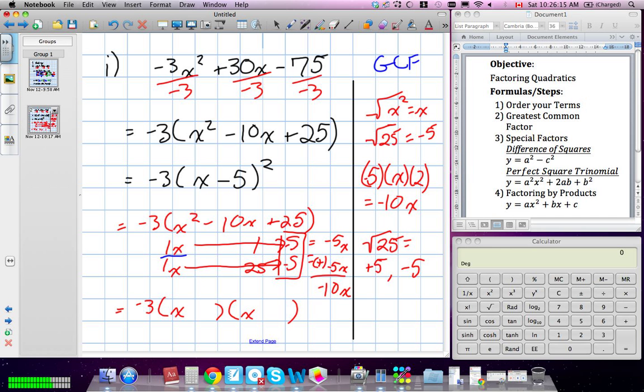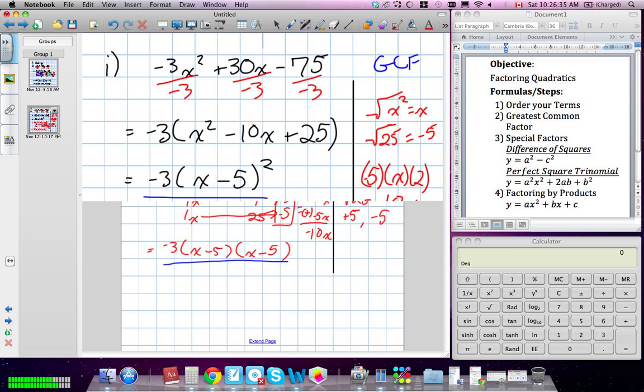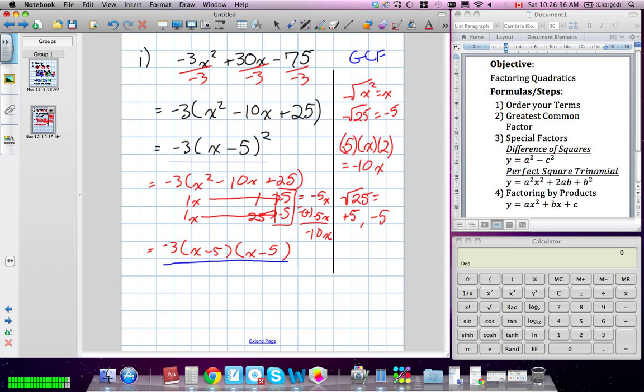But here's the difference. Your teacher's going to want it in this form. Right now, we have it in this form. All you'd have to do is look and see that they're the exact same bracket, so I can just represent it as one bracket, x minus 5 squared. So we still would have got the answer had we done it this way, but you were right. If we noticed that it was a perfect square trinomial, we would have got to the answer faster.